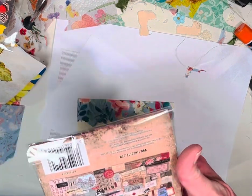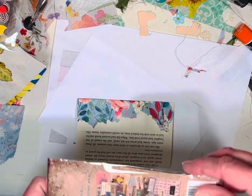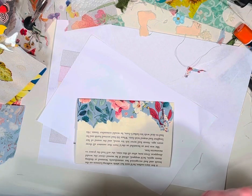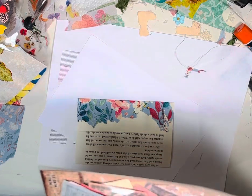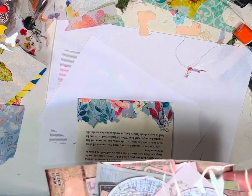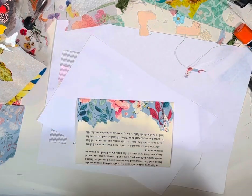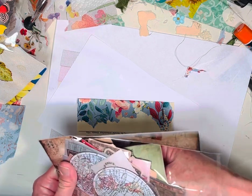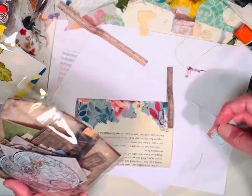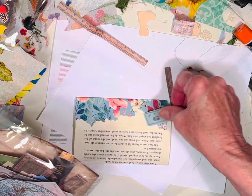So I want to get maybe a, I don't know, maybe a blue. What's in here? Oh, that's interesting. Maybe this label here. I got these at Joann Fabrics a couple of weeks ago. All their Tim Holtz stuff was half off. Ooh, did I just find it? I think this is it. Let's see if it's the right blue. Might be. Or close enough. You know, you can always just add whatever.